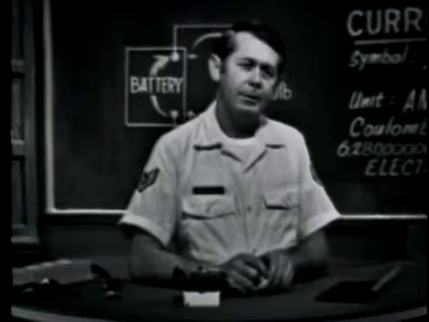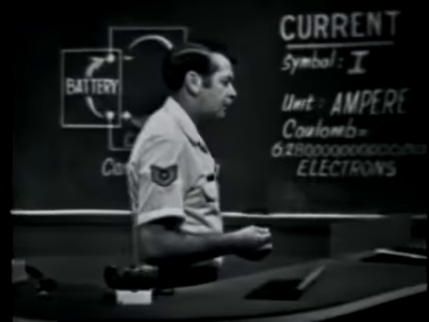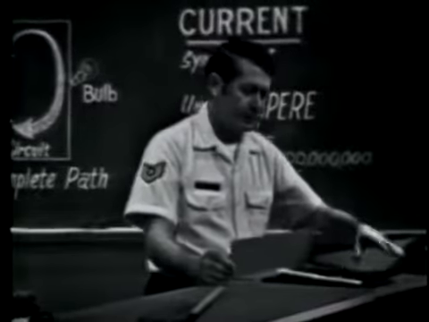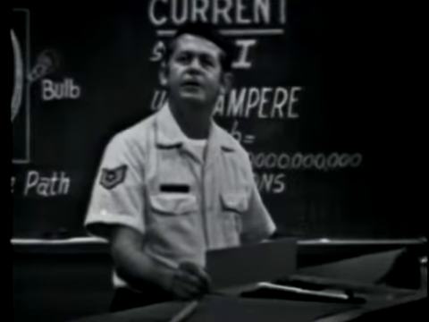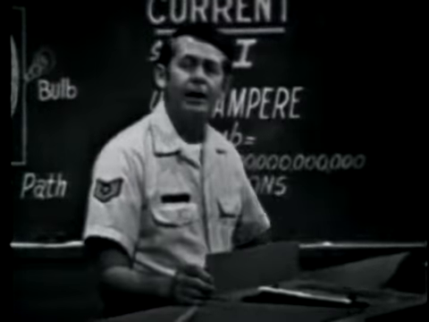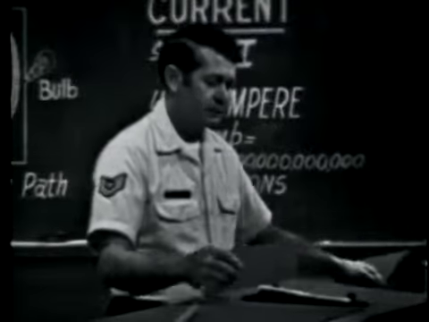In this lesson, we'll show you a few things about current. But before we get into the subject, let's review a few facts that we've already talked about. For example, in the discussion of voltage, we showed some methods of creating negative and positive charges. The car battery was an example of creating a voltage by chemical means. Remember, the electrolyte of the battery reacts with two metals, causing one to gain electrons, the other to lose electrons. Or one becomes a negative charge, the other a positive charge.